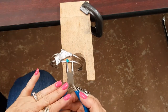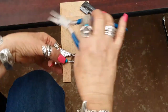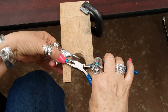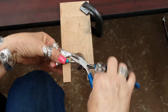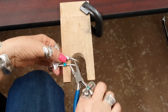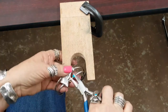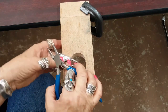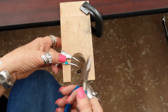So I just take my chain nose pliers and I go north and south, east and west, and then just keep going opposite. But this is such a small stone, when I've tried to use any other burnishers or anything, it's very difficult for me.